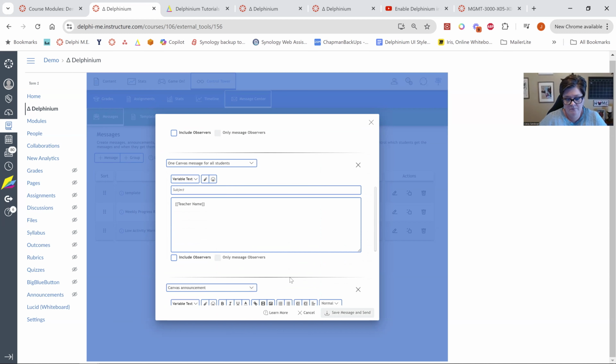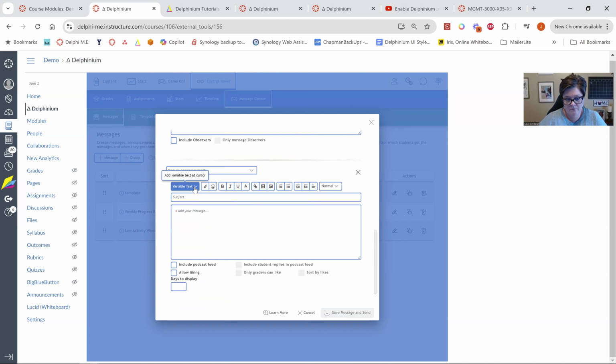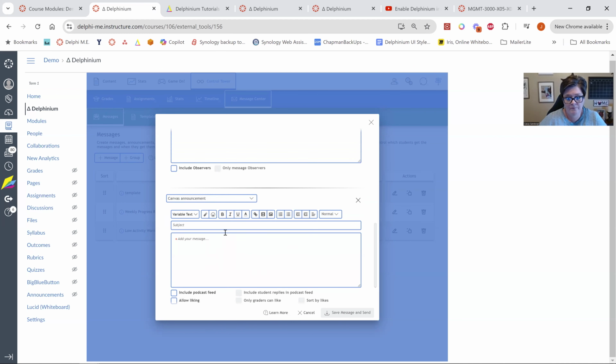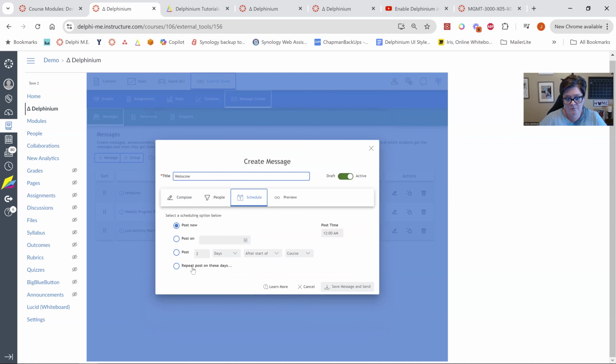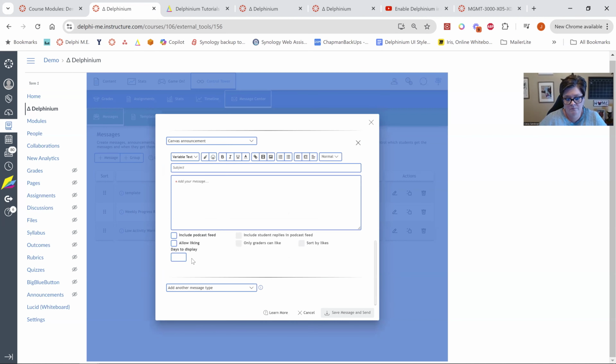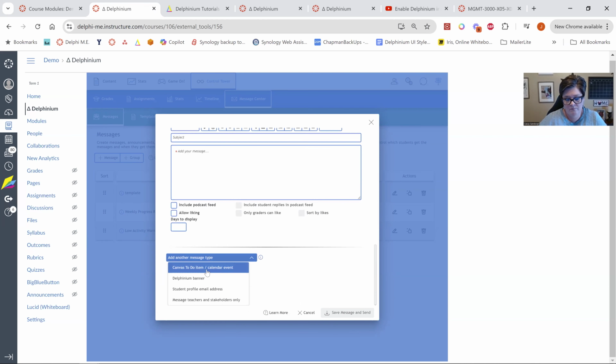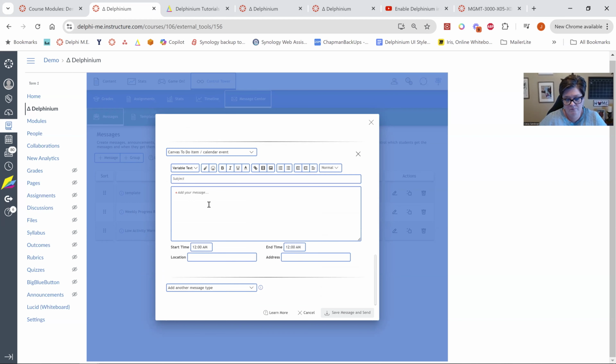Let's go ahead and make a Canvas announcement now. This is a message to everyone again, but we can at least format it and add pictures and videos and all kinds of stuff here. And it will follow the same schedule that you set here. Even the repeating one, you can have it keep coming back over and over. I don't know why you'd want to do that, but you could. And because we don't think that some of our students are even going into the course, they're just stopping at the to-do list on the front page of Canvas, we're going to go ahead and drop a message in there. I don't know, let's make it an emoji or something.